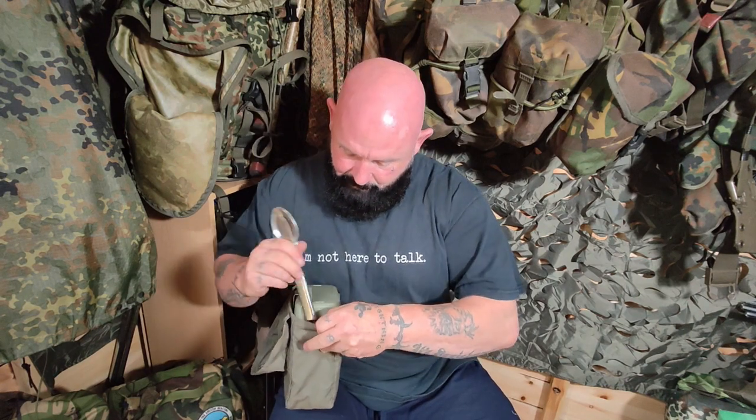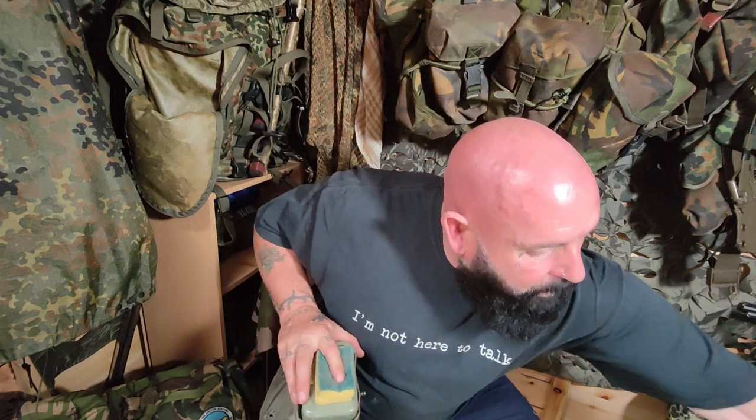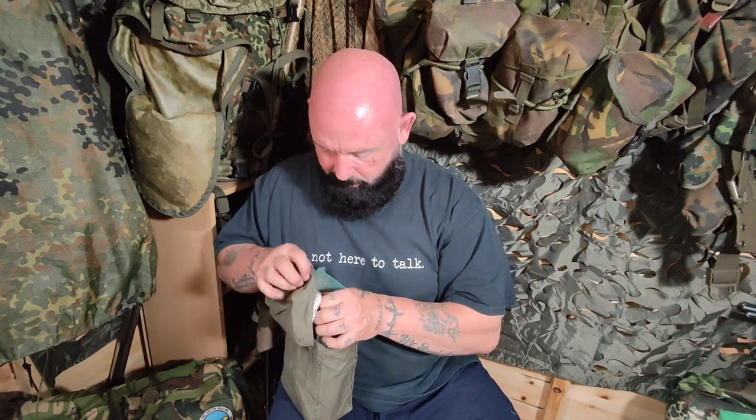There's a little recess there. So I always keep a sponge, and I always keep a little bit of foil, just wrapped around some cardboard, just to speed up the cooking time, you know, because it would save you on fuel as well. So there it is, guys. Go out and get yourself one. Cheapest chips.